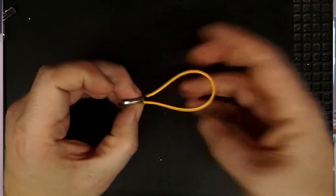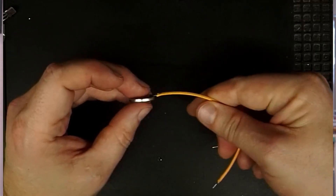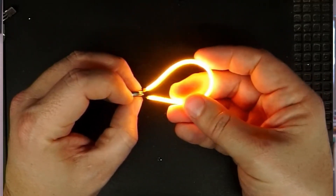Figuring out which end of the flexi-leads are positive and negative is pretty easy. I use a cheap CR2032 battery — LEDs will only work one way around, and since the CR2032 doesn't have enough power to burn the LED out, I'd touch the contacts one way around and then the other. Powering the solution is really easy: the Wemos D1 Mini is powered using USB and the Carnarvon board also requires the same 5V from USB. The terrain piece was so large it was easy to hide a small USB power bank, and such a large piece could also be easily plugged into a USB wall adapter if it was going to be a book nook or a diorama.